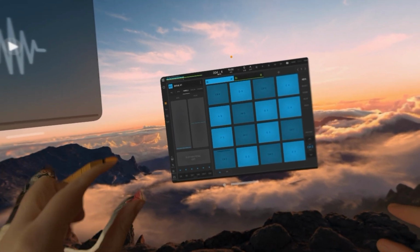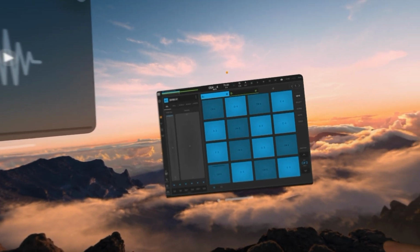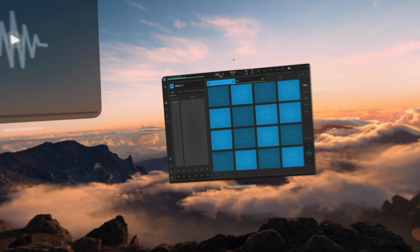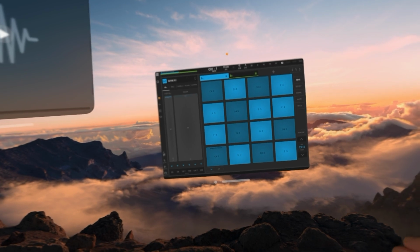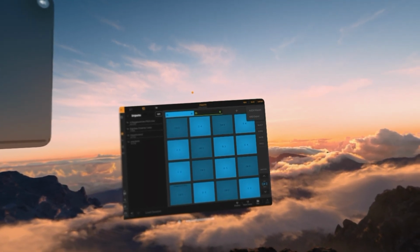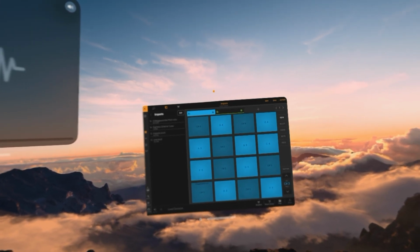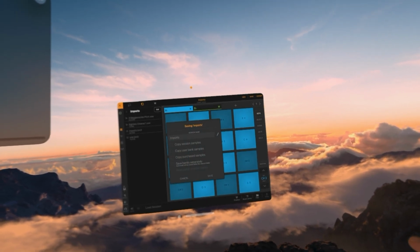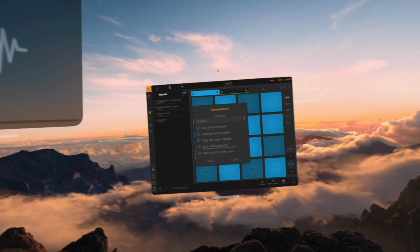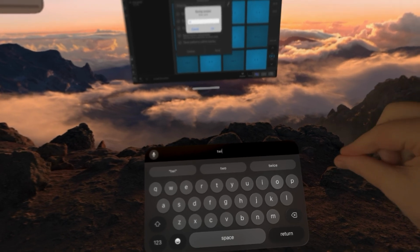However, I do have one major problem happening with Beatmaker 3. And it's not just Beatmaker 3, there's a few apps it's doing it to. I noticed every time I go to close Beatmaker 3 down and reopen it, either it won't load completely or I have no sound playing. Also, in a few other apps, I notice after a while the sound will just die. There'll be no sound coming out, like the app froze up. So I'm going to show you what I mean right now.